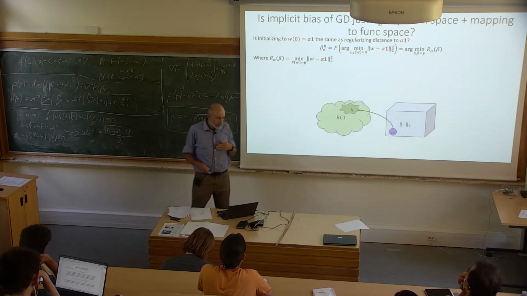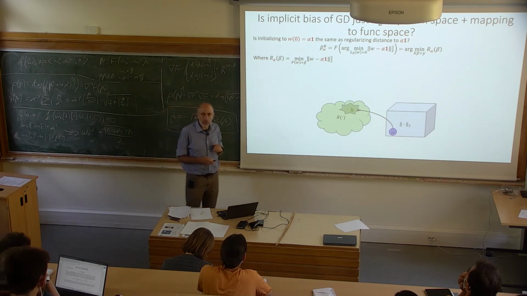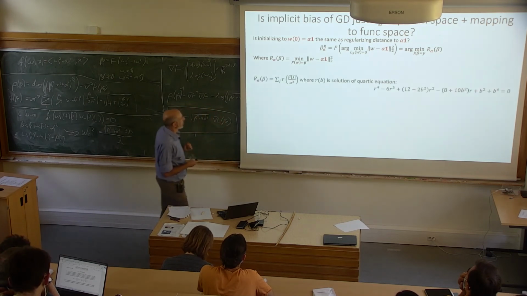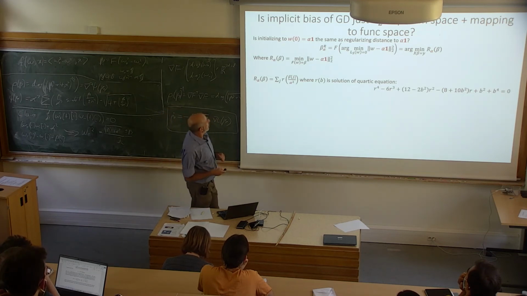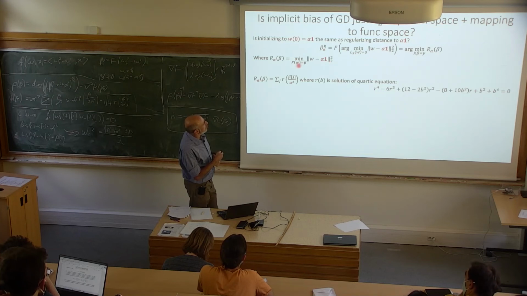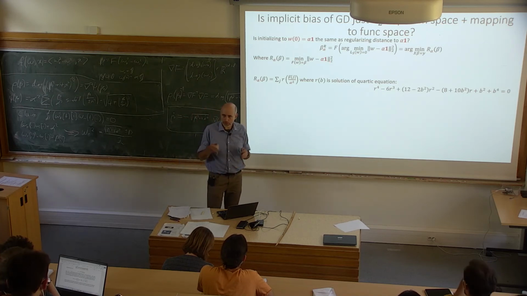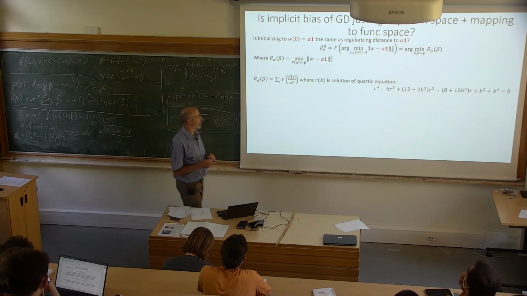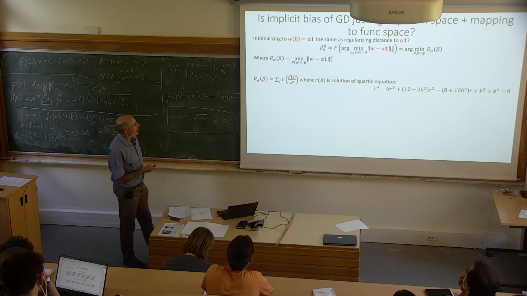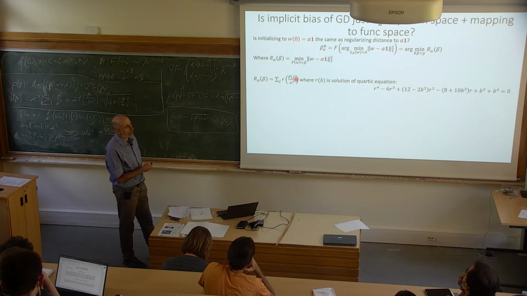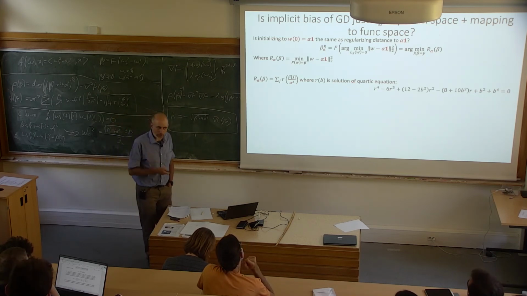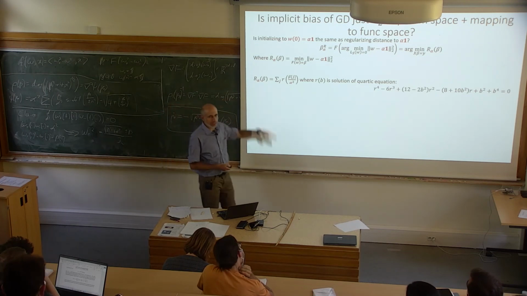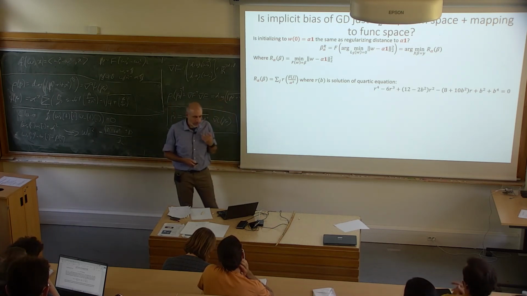We can actually calculate this function R directly, again thanks to our friends at Wolfram Research. We have to solve a minimization problem, but it's just a minimization problem over a fourth order polynomial, so that can be done in closed form, or Mathematica at least can do it in closed form. It turns out that R is again an element-wise function, and the regularizer applied to each coordinate is given by the solution of this quadratic equation. If I had two more pages of slides, I could write you this closed form, but I don't think it would do anybody any good.